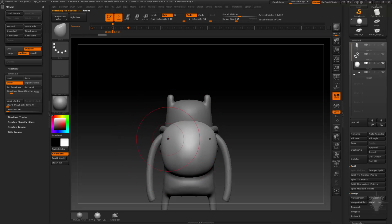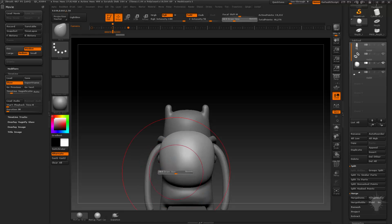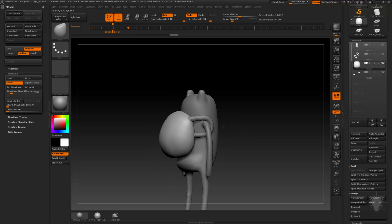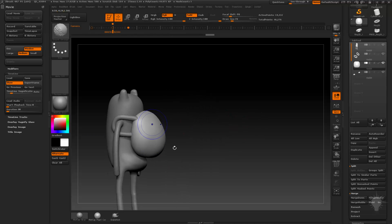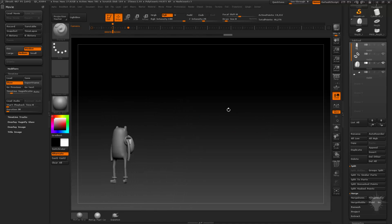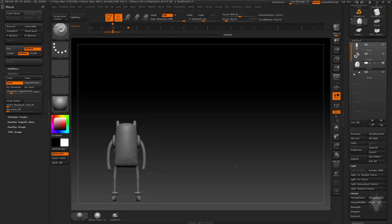So I pulled this top part out to kind of give a little bit more fabric for this to tuck into. Now his bottom isn't as flared out as much as I would like, so I'm going to kind of flare out that bottom to compensate for the top. I had to pull out a little bit. Just make sure it's nice. Good enough. Okay, so now that everything is the way I like it, and again, you're working in the round, it's 3D, evaluate from all sides, make sure everything's working.